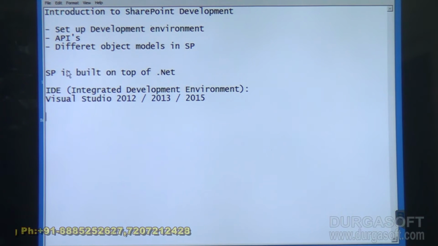We recommend you to choose either Visual Studio 2013 or 2015.